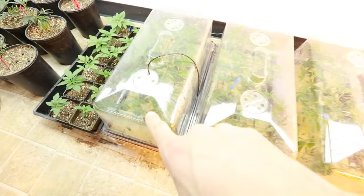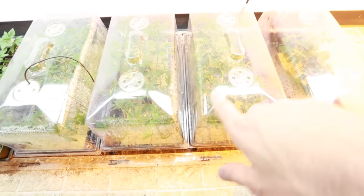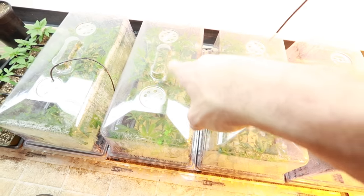I took 60 clones of Form Cut Girl Scout Cookies, this tray here, plus half of this tray, and then I did 60 clones of Chem DD. Really liking the Chem DD that I grew a couple rounds ago. Just turned out awesome. I had a big mother plant of it. I purposely kept one out and didn't put it in the flower so I could take a bunch of clones off of it. And I took about 60 or 70 clones off of it. So that's this tray here and then half of that one.